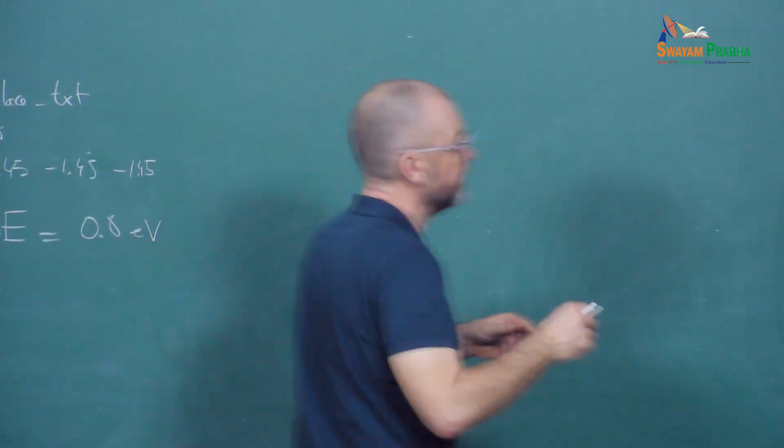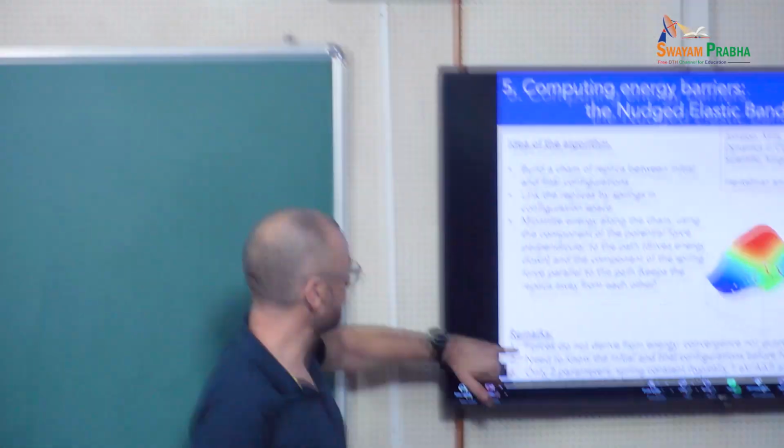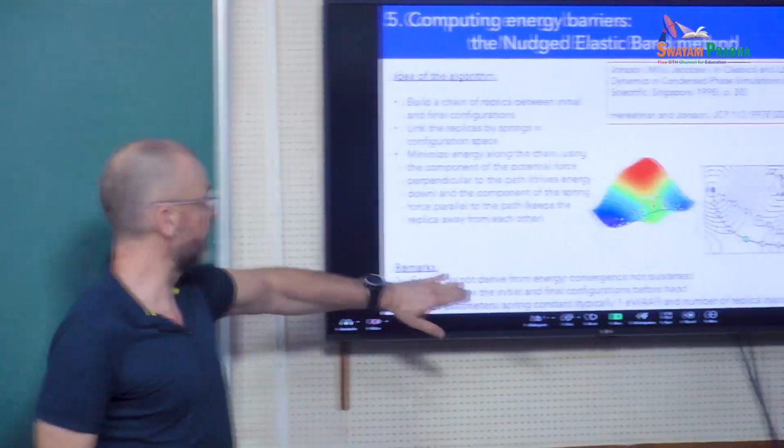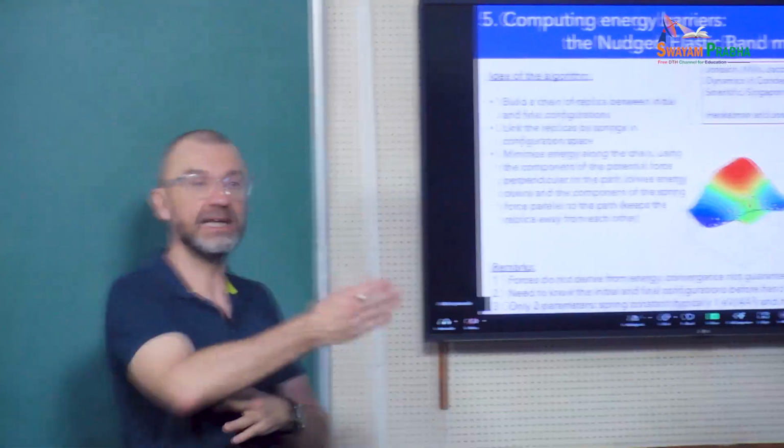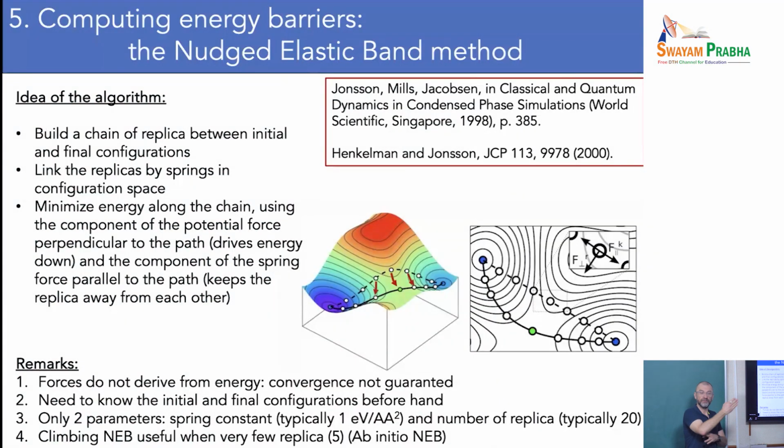And then, things that we have discussed yesterday, but I think that are important. You should keep in mind that with the NEB, the forces do not derive from the energies, because we only keep a component of both the spring force and the potential forces. So classical minimization algorithms like the conjugate gradient method, which uses the fact that the forces are the derivatives of the energy, do not work, and that's why it uses a quick min, which is a very inefficient minimization algorithm, but which works here because you only need the forces.